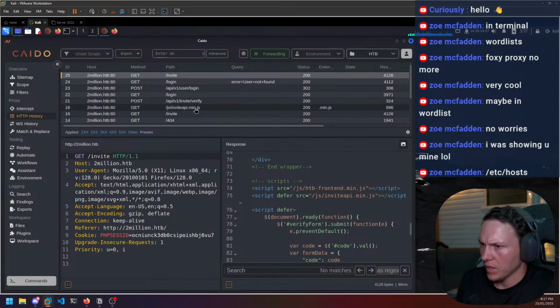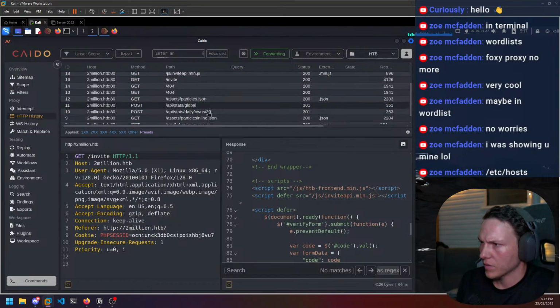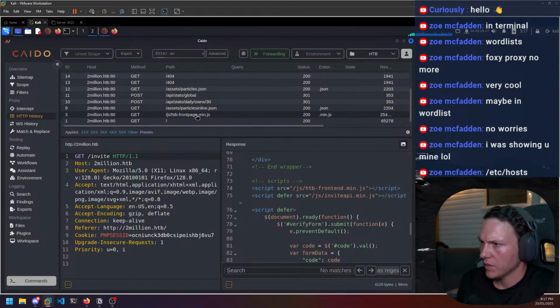We have that, and we have the Hack The Box front end. Do we have Hack The Box front page? We don't have this.